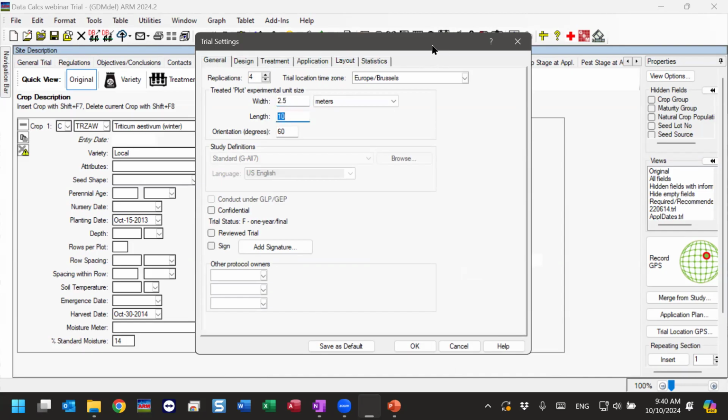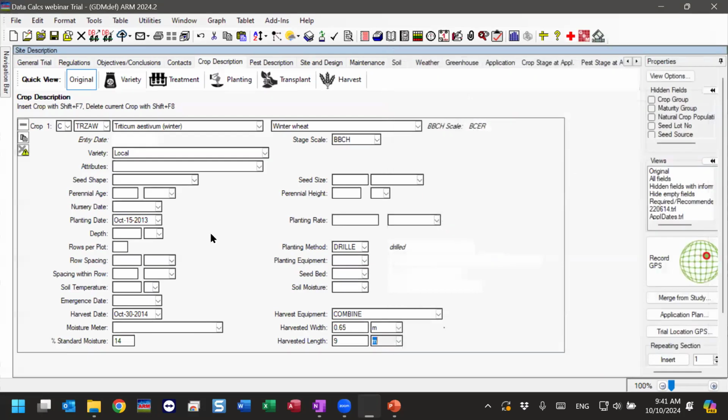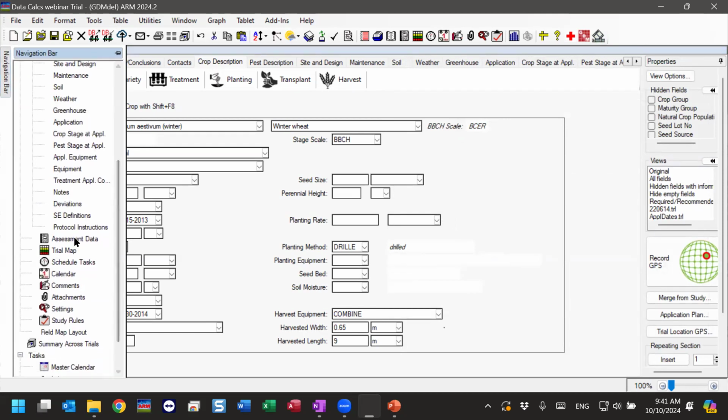So it is certainly possible to keep those two separate. And actually, it looks like in my example, we already had half the width. So I'm now only doing one row, I guess, instead of the two. We already had the harvested size smaller than our full treated size. So that's that linkage there to document some of that information.